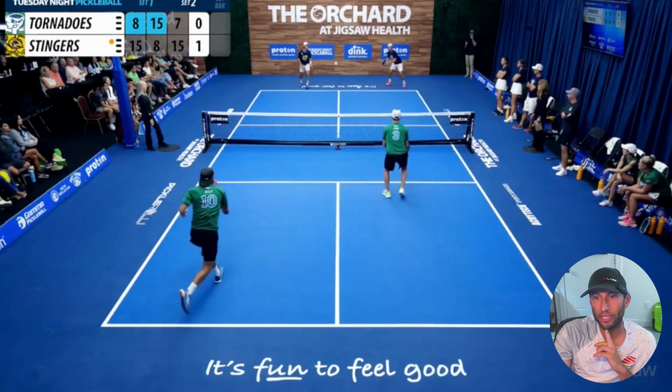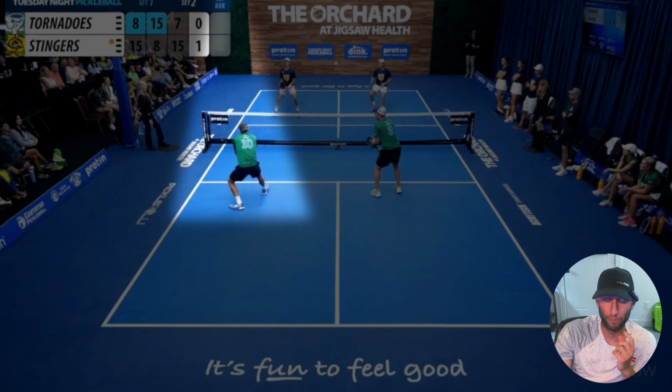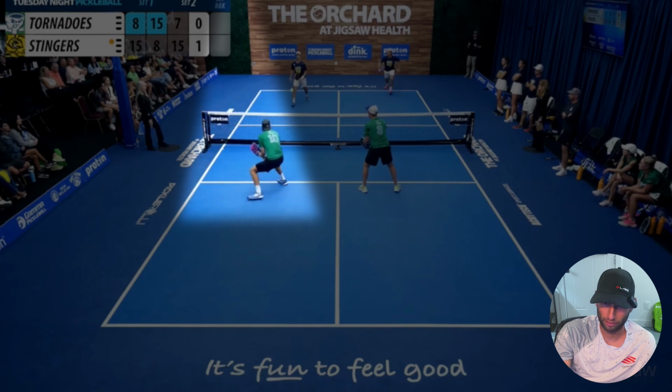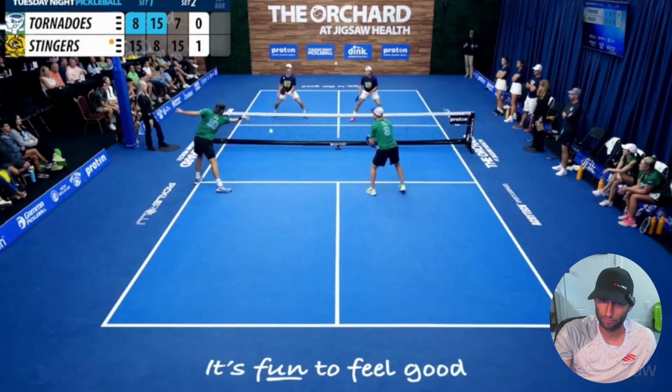Just a note, Adrian hits a pretty good top spin drop. I don't have a ton of offense yet off of my backhand, off of a fourth ball, so I just concede the kitchen line here. I don't make the mistake of attacking on a shot that I'm on my back foot. I don't have a lot of offense there. So I just hit a ball cross and say, good job, you got to the kitchen.